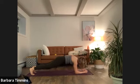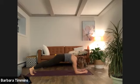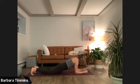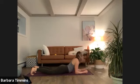Option to lift your knees and hold for 1. Push down, karate chop those arms. As you push down, you lift your belly up for 2. Strong arms, lift the tummy for 3, 4. And then exhale, knees if lifted, hips, and then lower down.